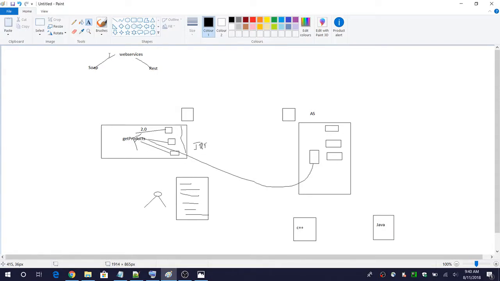How it is possible, we will discuss in detail. Basically, the first thing you need to do is configure your code with web service here. Then the other programming language will be able to access the methods of that particular project. So this is at a high level. Now let us see in detail.